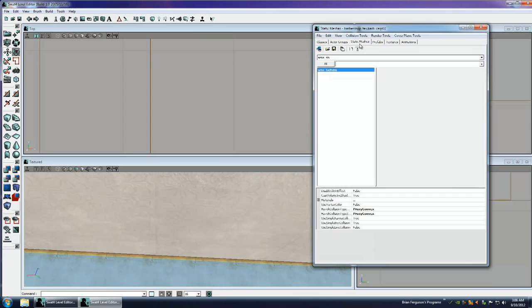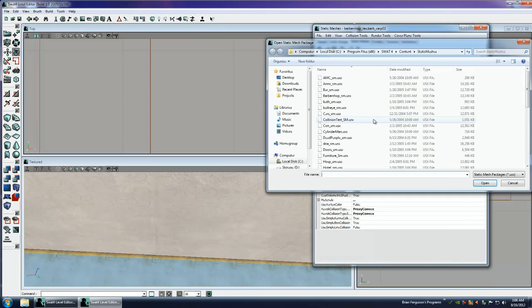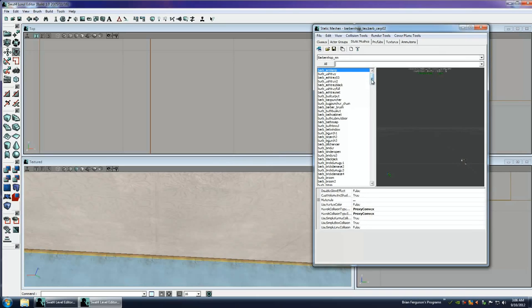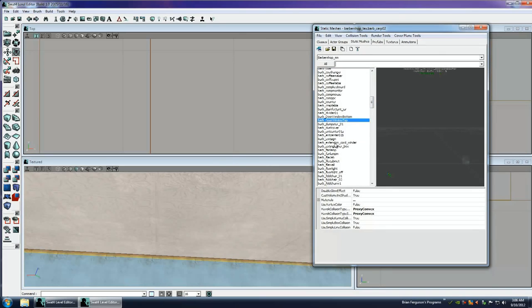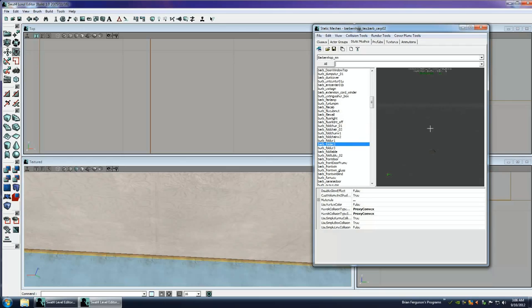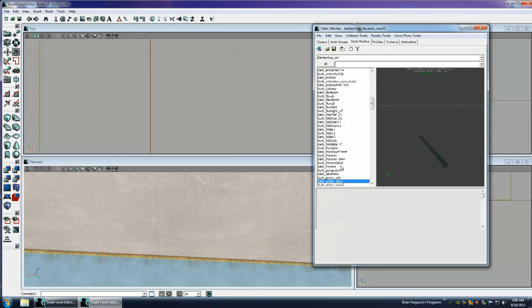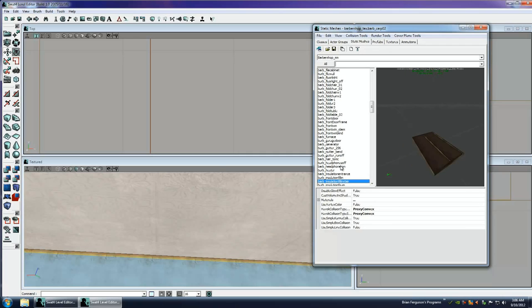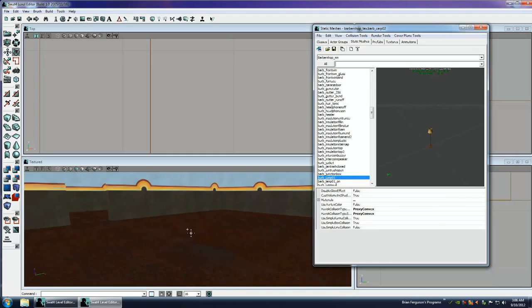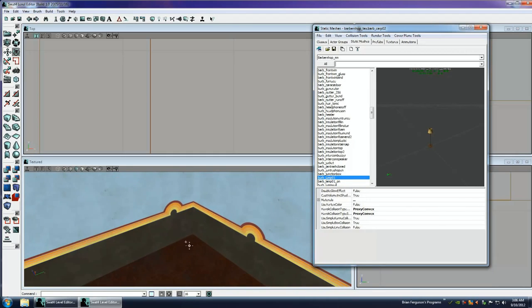Okay, so let's add some static meshes. I'm going to load barbershop meshes and just add some random stuff in there. Let's add a lamp in the corner here.